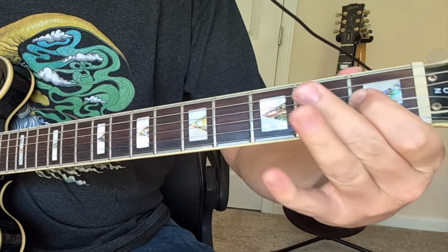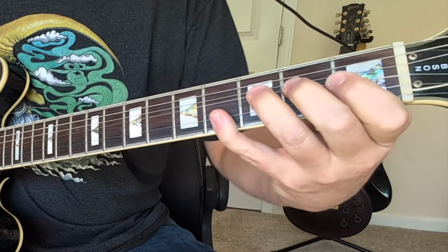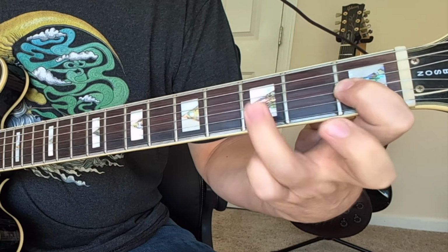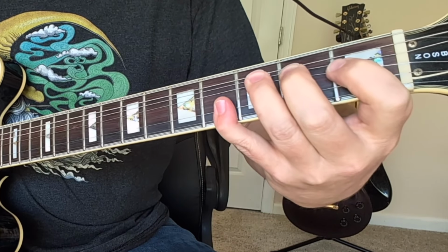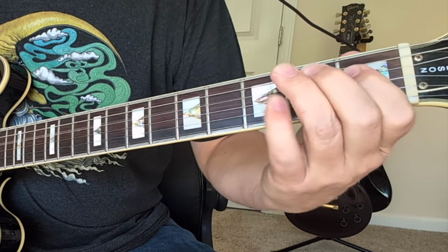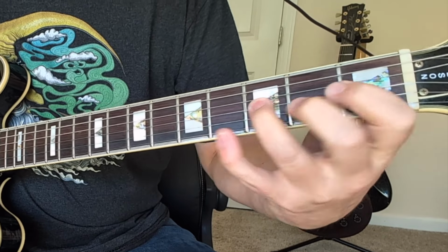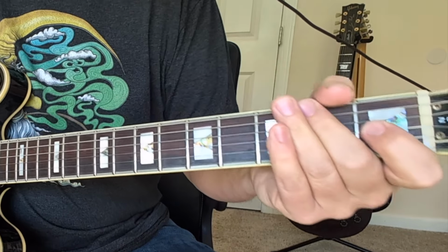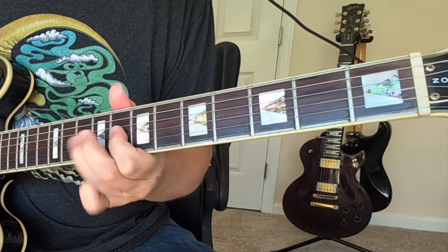Great Joe Walsh riff, right? And then you got a. So hammer 1 to 3 on the D, same on the G, bend this, got the 4 down there, 3 comes down, goes to the 1. Okay, so review the solo here.